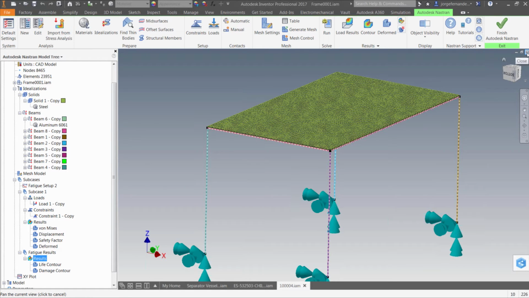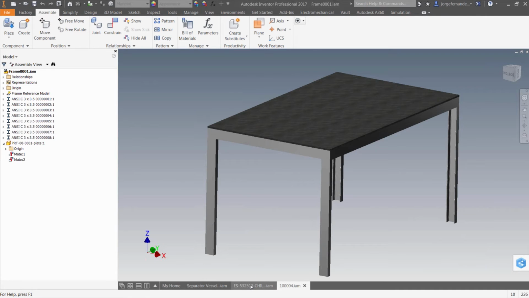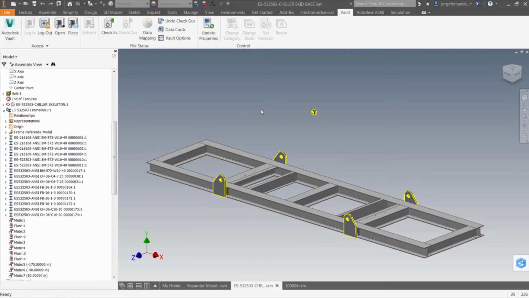One last example I wanted to give you on this, I'll finish Nastran for this model, is I've been fortunate enough to work with one from Gobelco who supplied a model, and I just wanted to take a lot of the other stuff out and just look at the structure itself. Something else that you might consider looking at is, well, hey, we have to plan on putting this assembly in place. How do we do that?